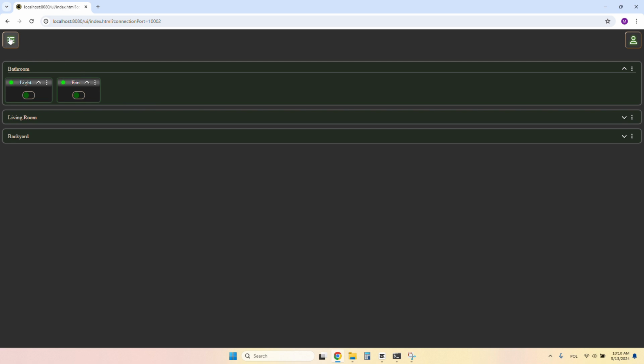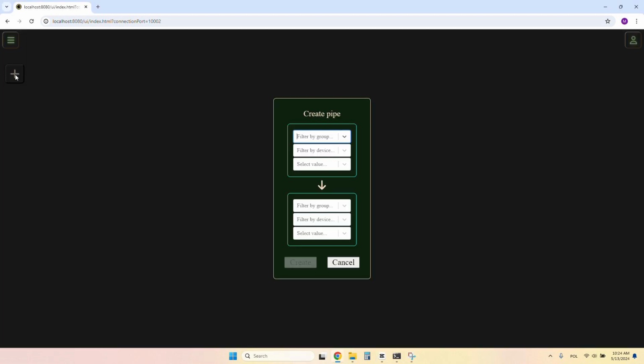I click the Cards menu button and select the Pipes card. From this view you can manage everything related to data pipes. Let me just mention here that you can add your own custom cards to the Cards menu if you are familiar with React. There is a separate video about user interface customization if you're interested. Okay, time to create a pipe. I click the plus button and configure my data pipe.